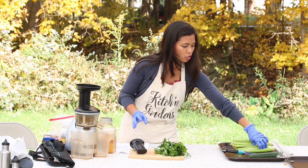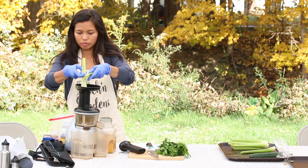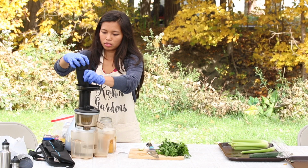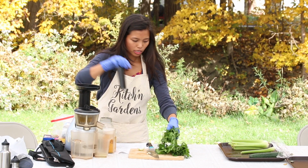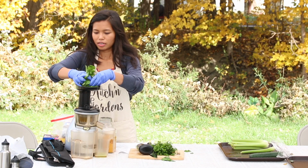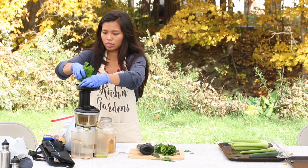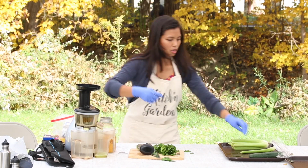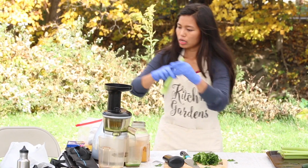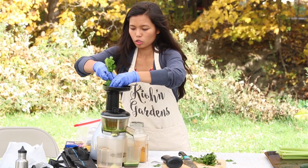So I do actually have the parsley. Let's juice first the celery, which you can actually do in combination. You can just mix them because what's good with dealing with raw food is it's rich with enzymes. So you're having a lot more enzymes bioavailable when you juice them raw.